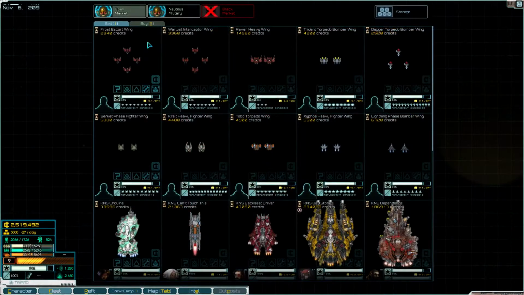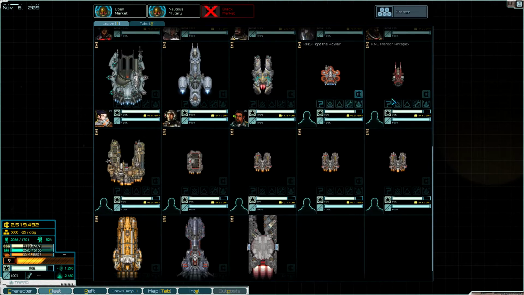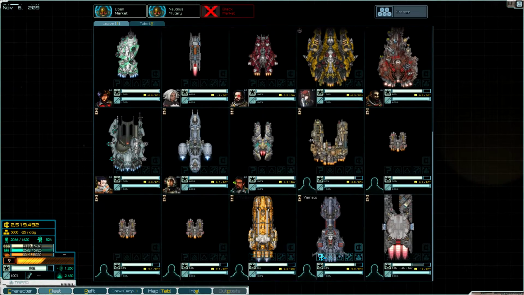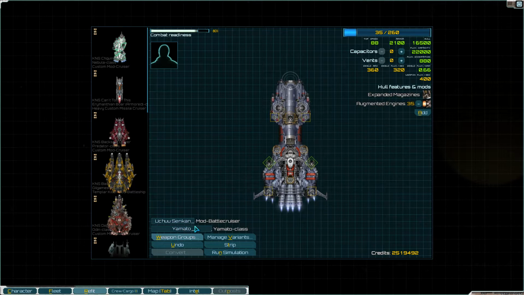I'm going to drop off a lot of ships I don't need anymore. Storage. Leave the Peacemaker. Leave the Fight the Power. Leave the Maroon Antipex. To be honest, leave the Scar. Grab you. Okay, what are you going to have on you? There you go.